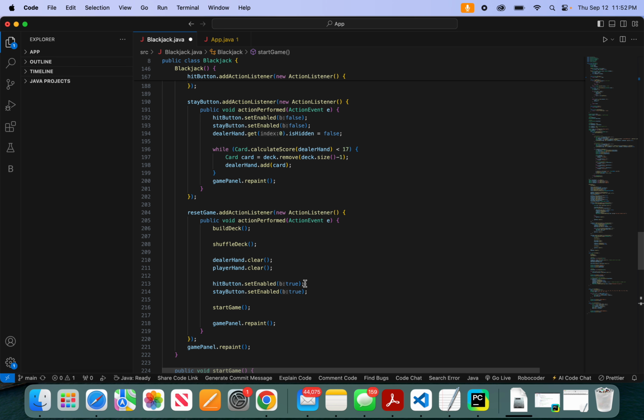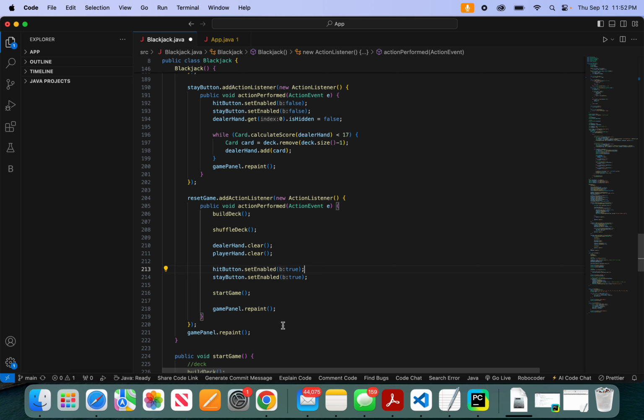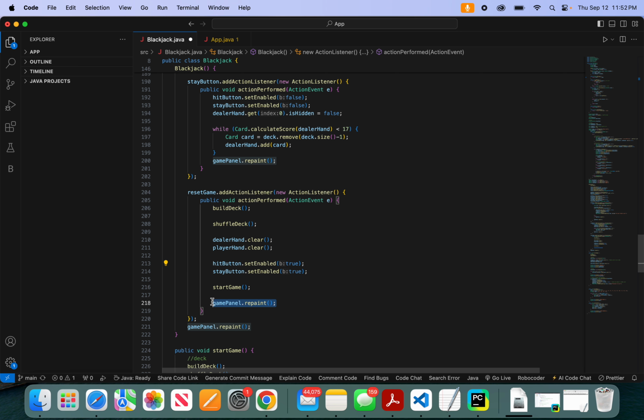So what we are doing here is setting the hit button to be enabled, or true, and it starts the game again, and then the game panel class calls the repaint method, which basically does the whole job for us, and the new window opens with the new cards, and it puts the images of the new cards on our window.